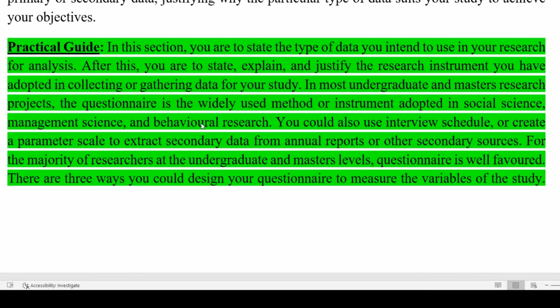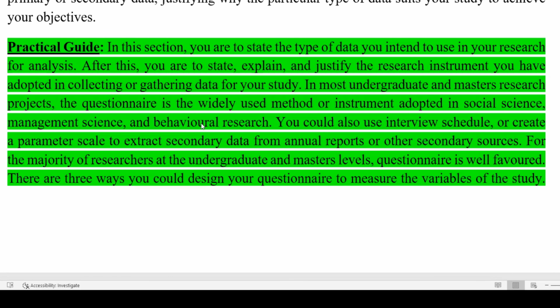So you see now that that is a secondary source of my data. So when you are collecting your data, you say this study depends on secondary data for its analysis. And the data are extracted, collected, gathered from, you tell us the source, the annual report or broadsheet or a budget of the organization or whichever. So that is the second thing. Tell us the data you want to collect, tell us the instrument you want to use, and then justify.